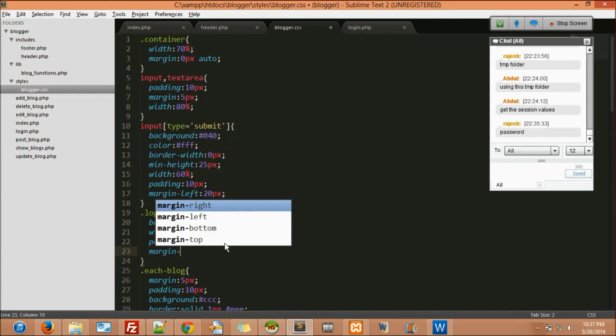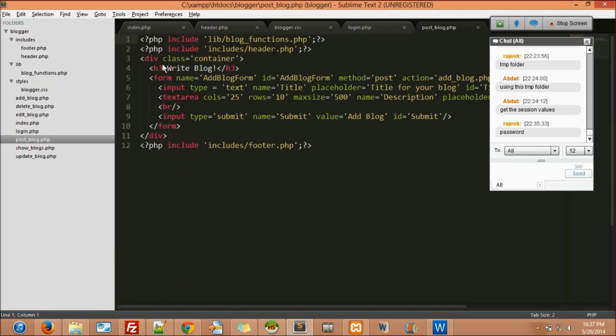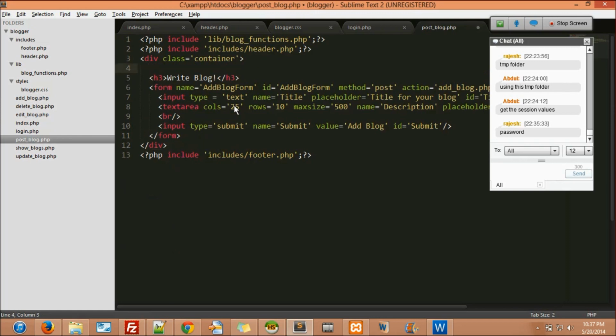What does this margin 0 pixel auto do? Yes, any idea? Any idea what it does? No idea?